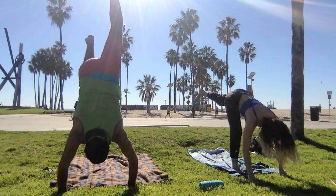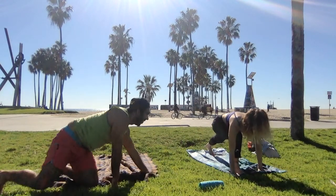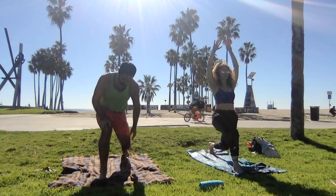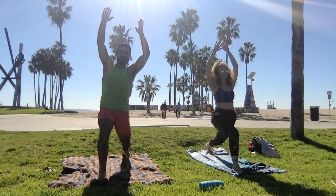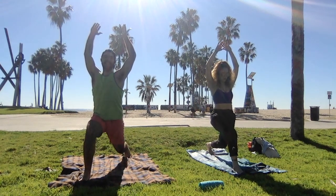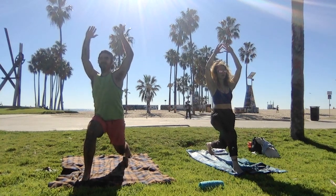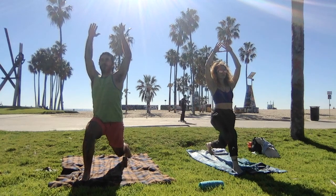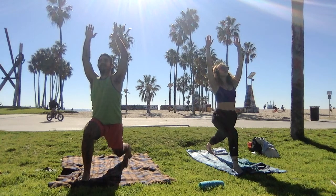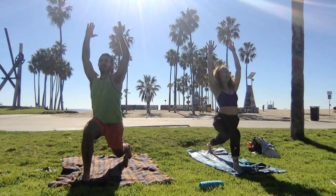Rebend the right knee, step the left foot back, or press and lunge. Reach both arms up, and be wide in the stance. Make sure you can see the right big toe inside the right knee. And then tuck the tailbone, pull the lower belly in, kind of put the chest in too, and reach your arms up and back even higher. Maybe lower the hips down even more, bend the right knee more, or widen your stance.